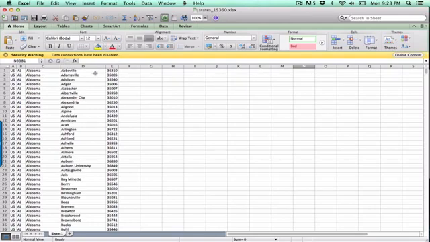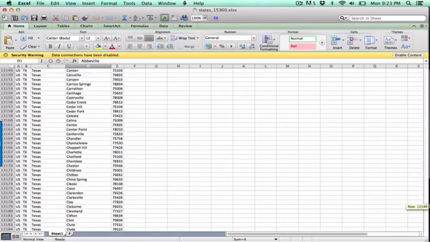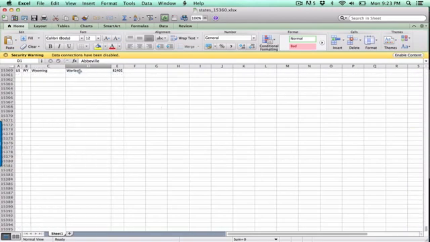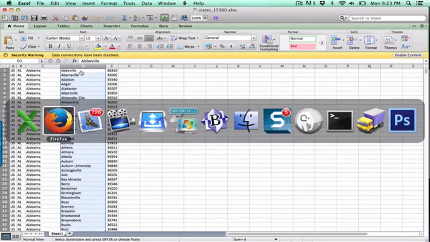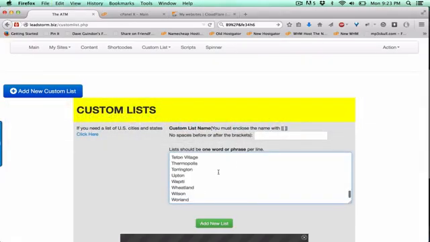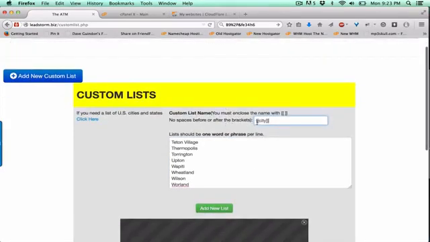The first one that I'm going to use is just the city, and I'm going to select all these and copy them. I'm going to paste it into this first one here. Now I'm going to name this one just city. Make sure that you use double brackets: bracket, bracket, city, and close with bracket, bracket.